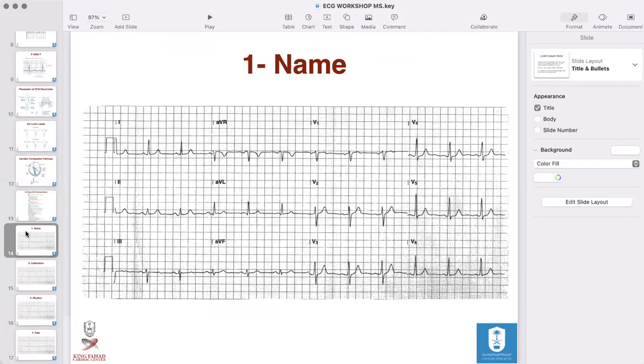So number 1, make sure the patient name is here. For confidentiality, the name is not mentioned, but you're going to see it usually over here. If the nurse or the technician or the physician put in the name of the patient, it's going to be over here with the file number and other data. And then you have the computer reading. Most ECG machines now have algorithms and it's going to read most of the stuff for you that we're going to go over.